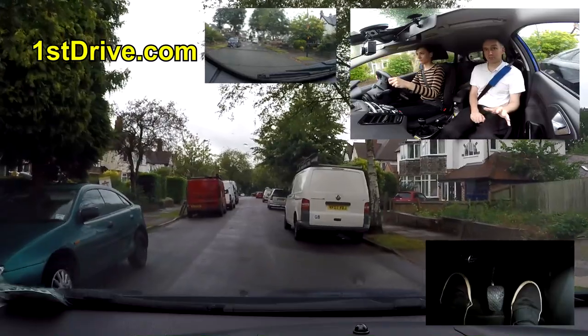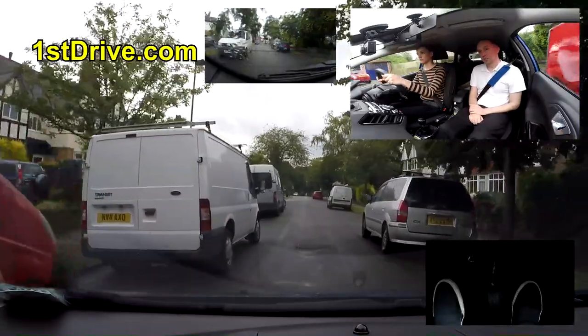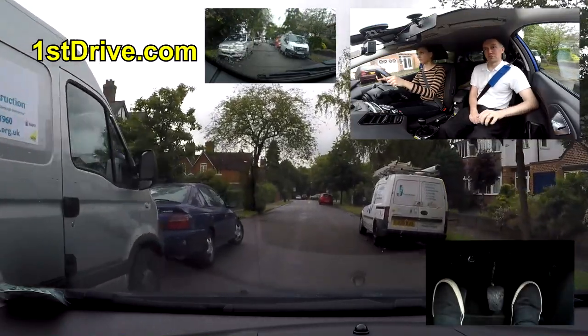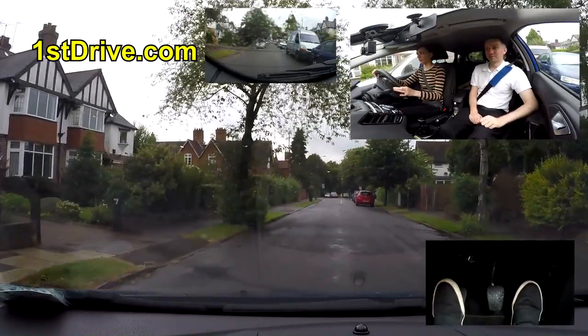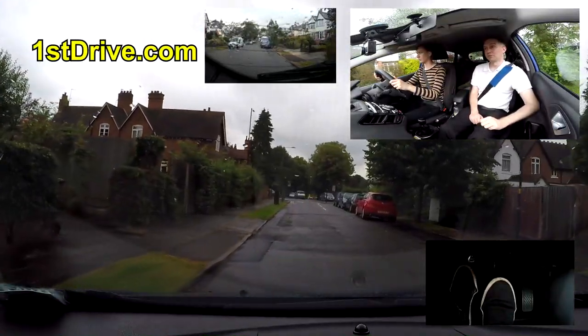I was going to try more parking here, but it's usually busy down these roads today. So what we'll do is if you pull up on the left just somewhere between the red car and the white van. Okay. We're going to do a turn in the road to get the other way. On the left? That's it. Okay. Oh yeah, I'm not allowed on that side. Well, you can, but it's just that you don't want to turn from that way, that's good.